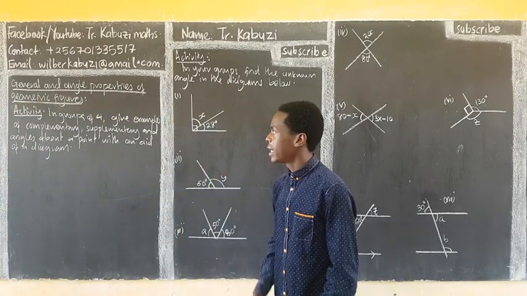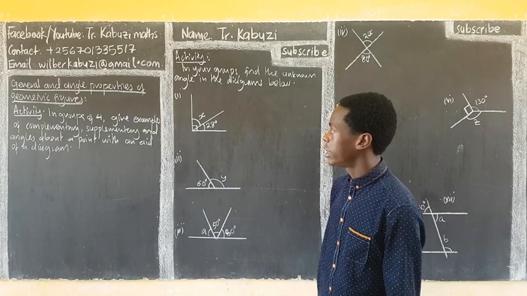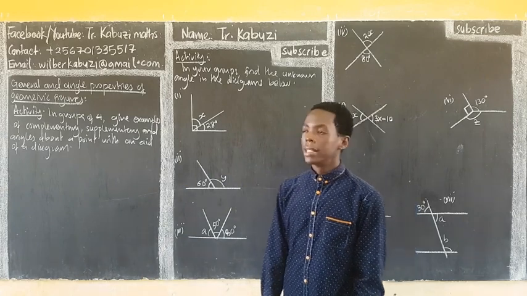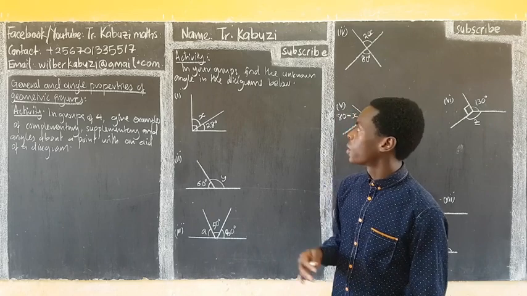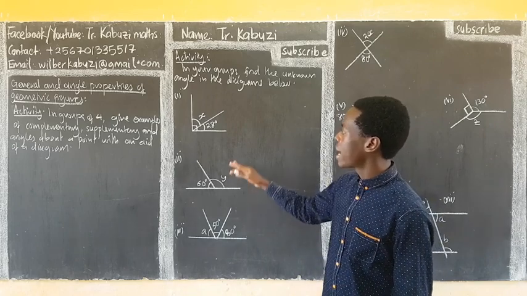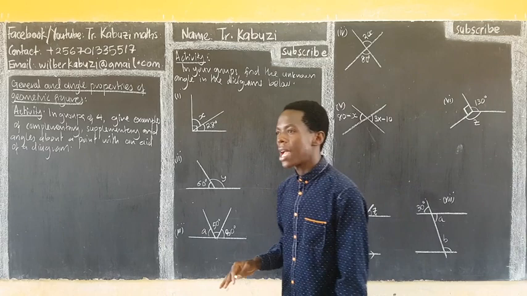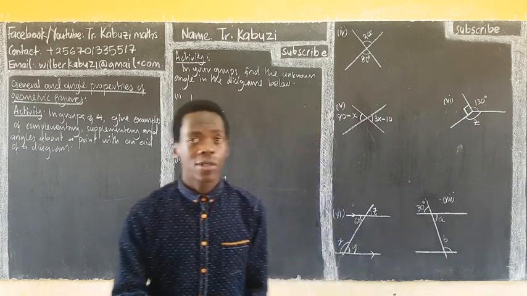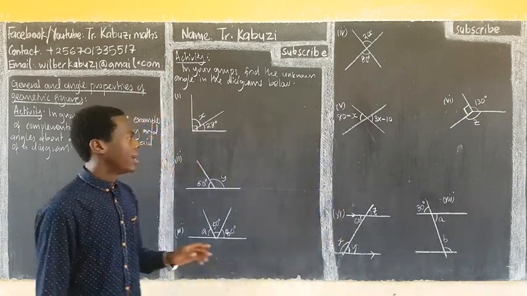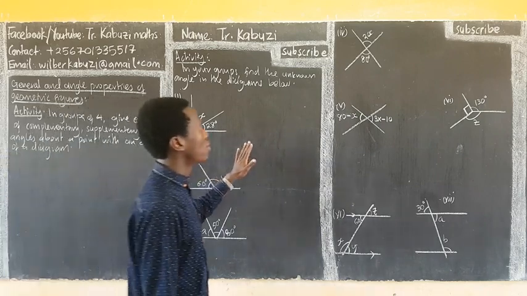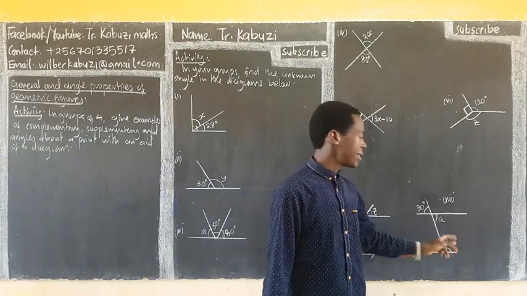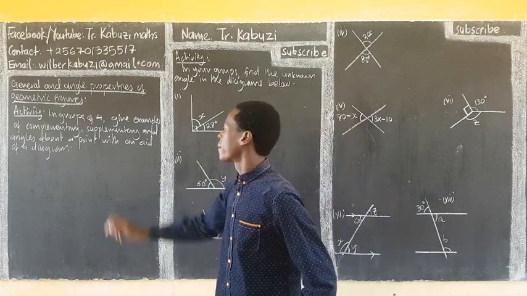Okay, we are going to see this activity here. We are going to do it in groups of 4. So you've seen what we call supplementary angles, complementary angles. So we are going to use those ideas. We've seen vertical opposite angles, corresponding angles, alternating angles. So this one, previous lesson, now we are going to use that idea and then we do these examples. There are 7, but we start with this one.